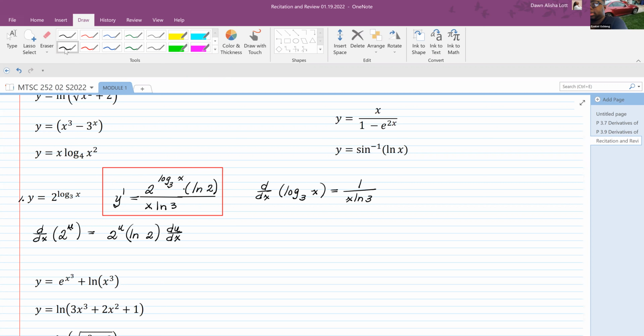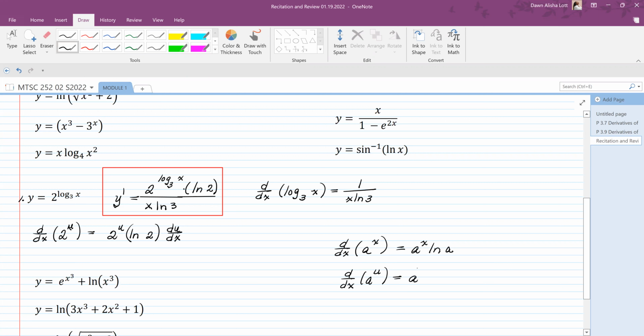We missed that. Hey, Dr. Locke. Yes. And this is only if we have the base as numerals, right? If the base is a number, exactly. So when the base is a number, you have the derivative with respect to x of a to the x is a to the x natural log a, and the derivative with respect to x of a to the u is a to the u natural log a, but then we got to throw in du dx. So you are correct. Here in this problem, a is 2. So a is 2 for that, but for the whole problem, a is 2. But for the mini problem here, a is 3. So that's why you end up with x log 3.